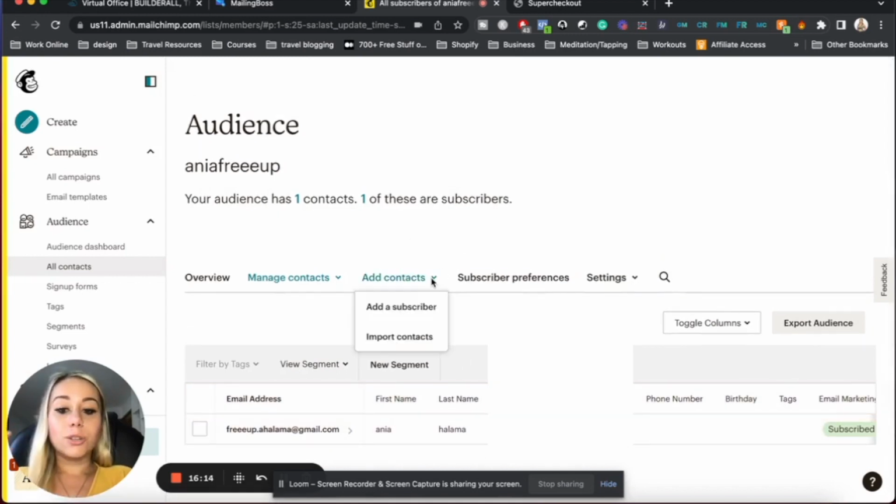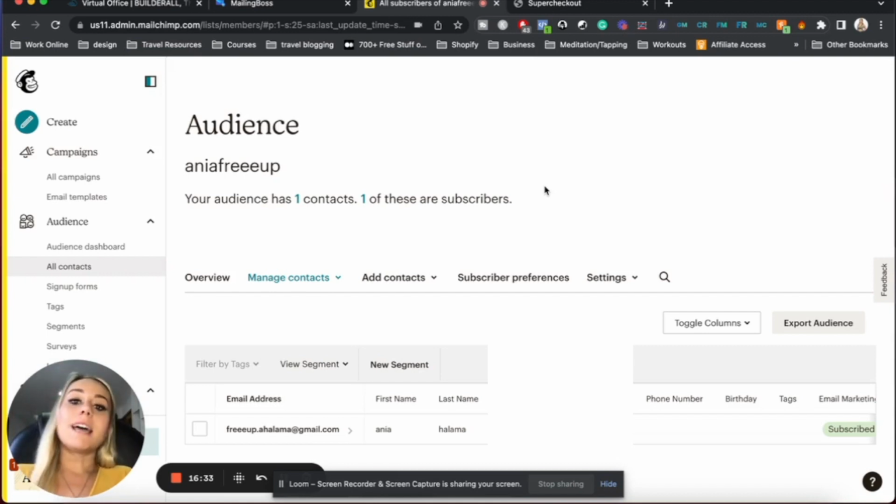You can add new contacts in here, add subscribers, import contacts if you have your own lists already. But if you are just starting out and you just signed up for MailChimp, this is the perfect option for you. It already creates an audience for you. So Mailing Boss, which is the Builderall version, that one you have to go in there and create a list yourself. This one automatically creates one for you.